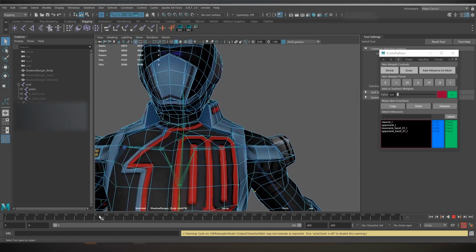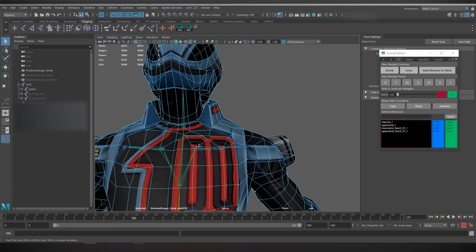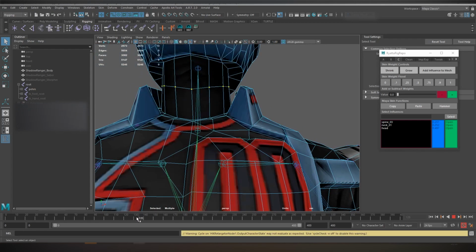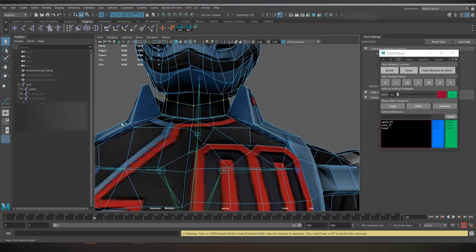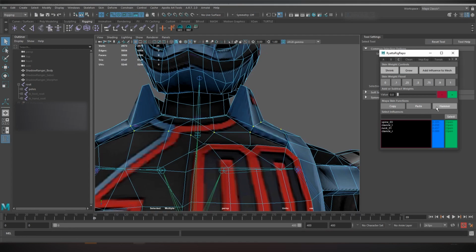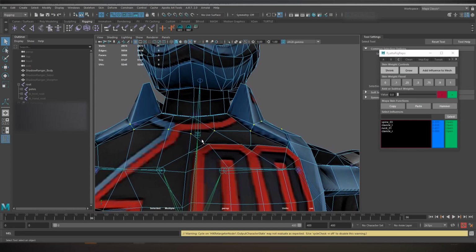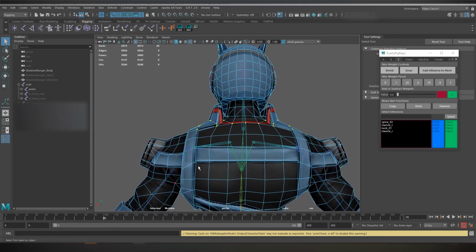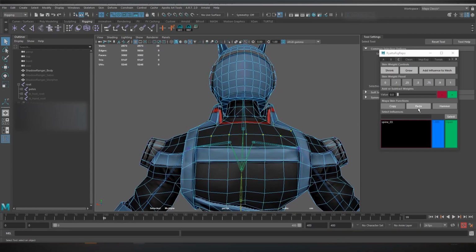Now we're just going to fix the neck. So we'll start with here. And then we have the lower neck onto the spine. That's enough influence, I think. And behind, I'm just going to flood this across here as well.